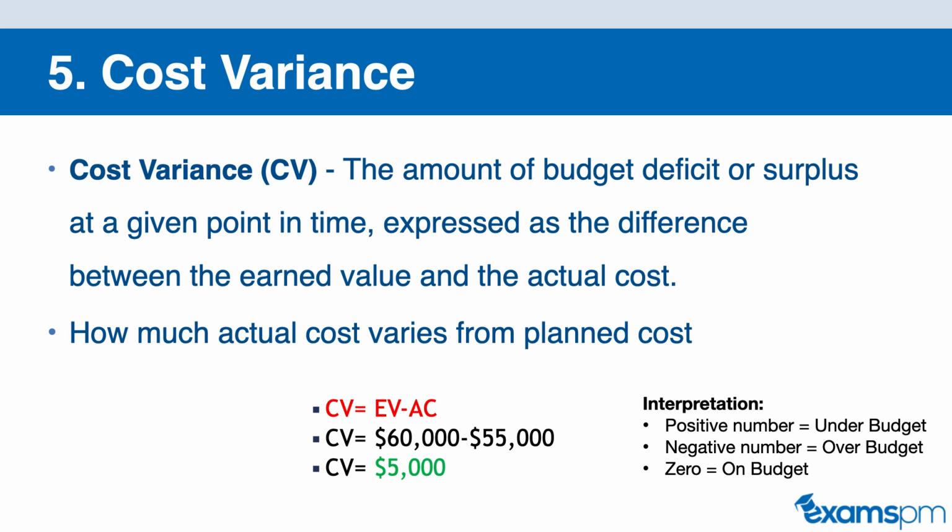The last thing that you should note about this formula is that we're using earned value here instead of planned value or PV because we want to know how much has varied from what has been spent, not what was planned to be spent. So we want to know the difference between the value of the product that we have created minus how much we have actually spent, not how much we have planned to spend. So that's why we use EV here instead of PV minus AC. So the formula again for cost variance is earned value EV minus actual cost AC.